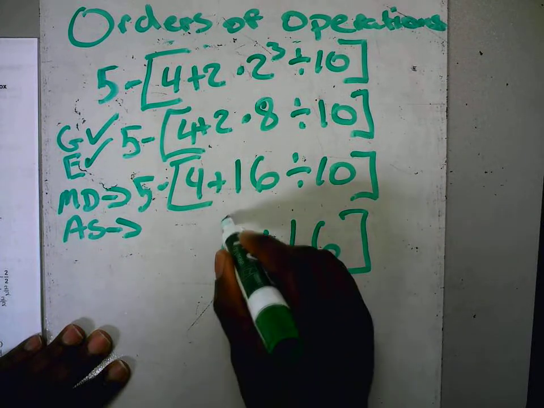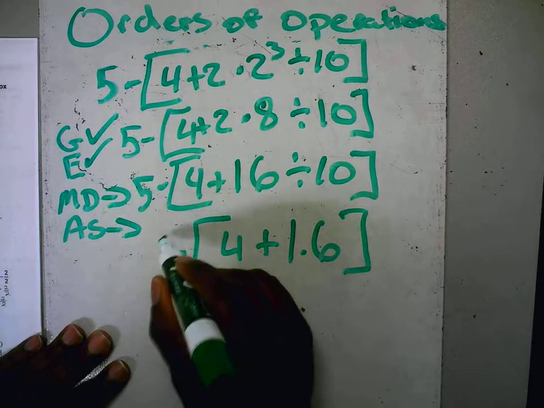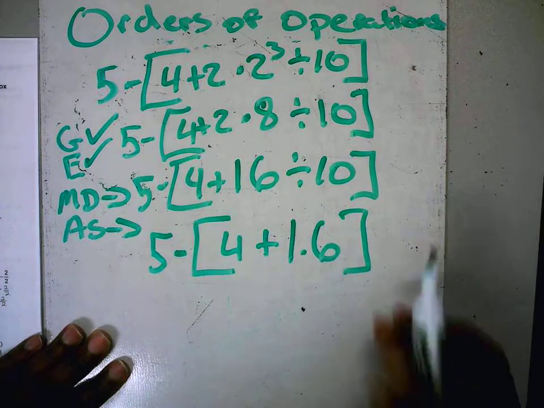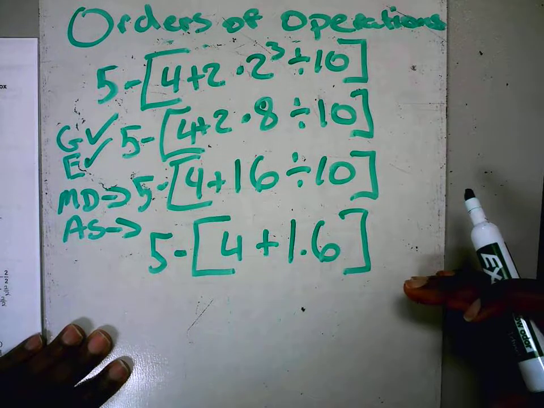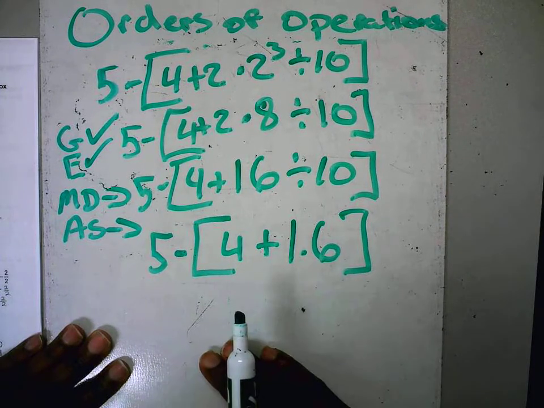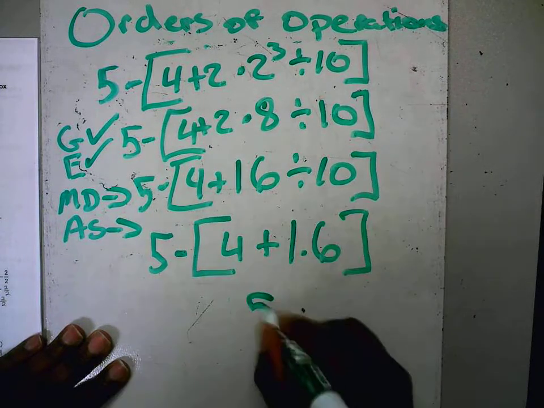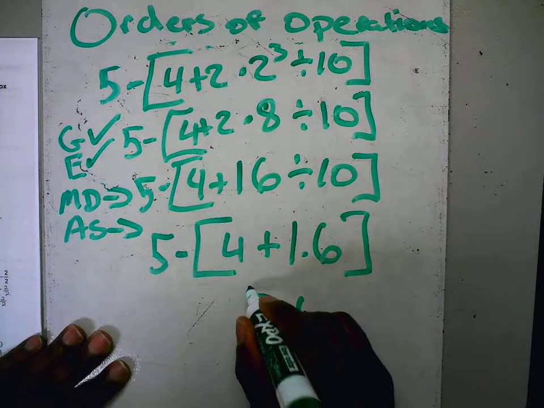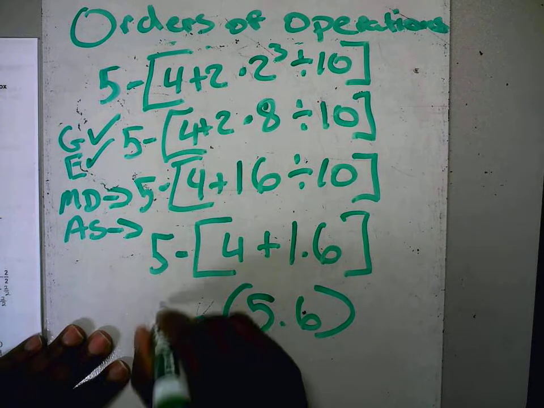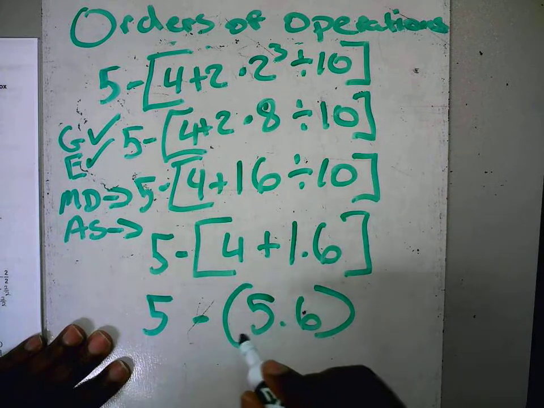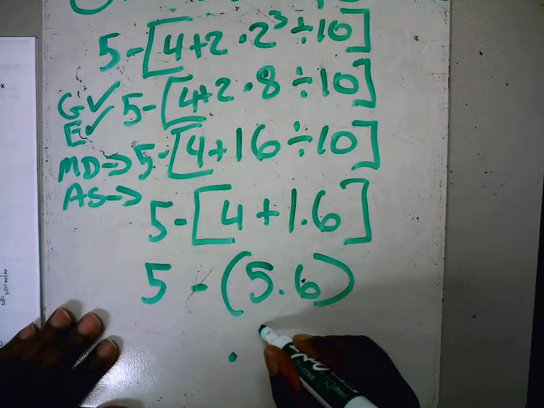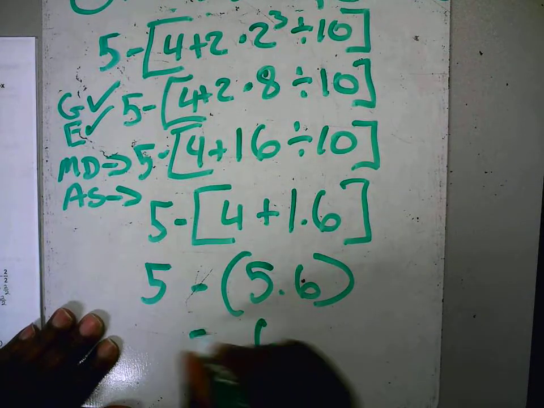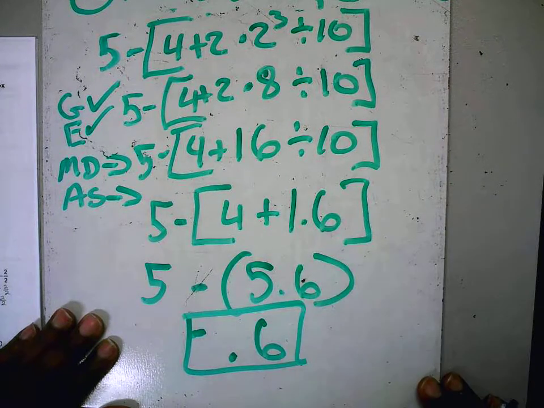As you guys see, I went back and I checked in my head. It wasn't the best. Maybe it didn't sound the best over the microphone, but I just checked to make sure my work is fine. Sometimes you're going to have decimal answers. Sometimes you're not. It's okay. Put it in your calculator, get the decimal, and continue to work. 4 plus 1.6 is 5.6. Alright, and we can do that now. Minus 5, okay, and 5 minus 5.6 is going to leave us with 0.6. And that's going to be a negative 0.6 because the 5.6 was bigger.